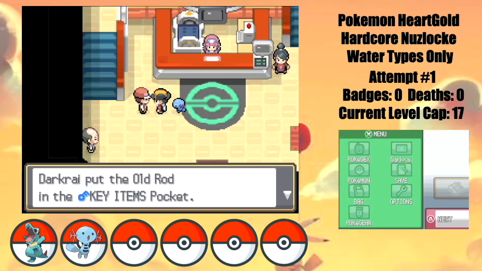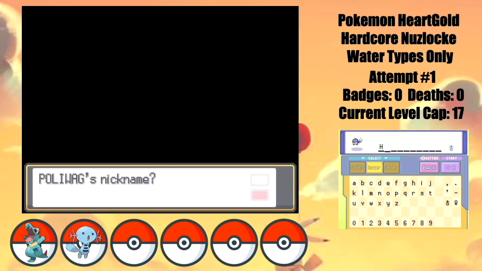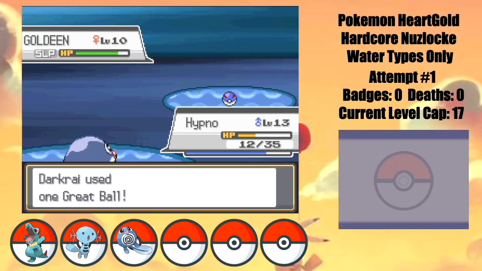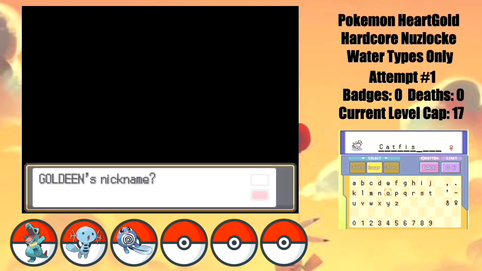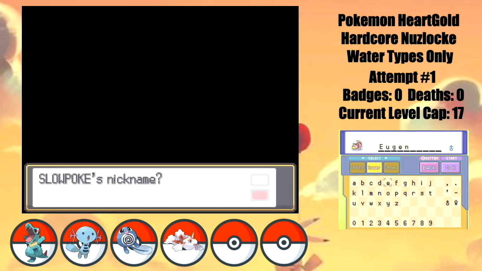After this, we obtain an Old Rod from a fisherman, and we go for our second encounter, a Poliwag. His eventual fighting type may definitely come in handy later on. I name him Hypno after his belly. We find yet another encounter, a Goldeen. I name her Catfish cause have you seen what she evolves into? Anyways, the encounters don't stop here, as we catch a Slowpoke and a Slowpoke Well. He looks like a Eugene to me.